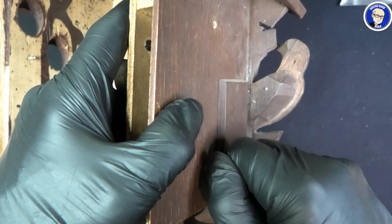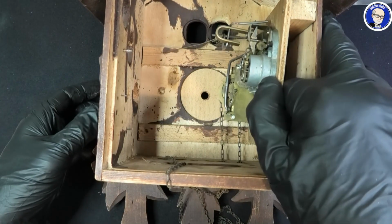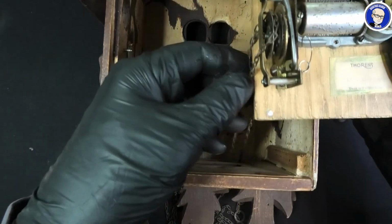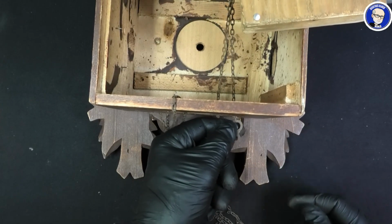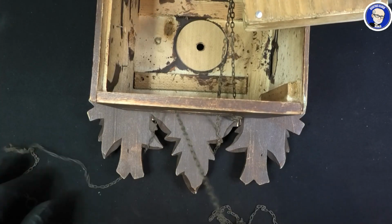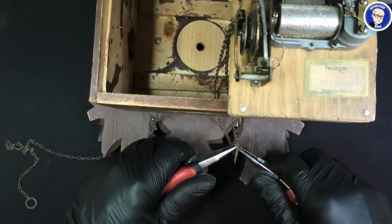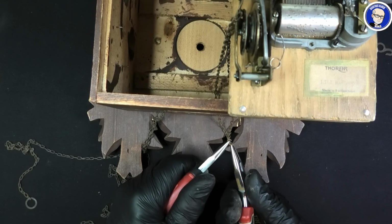Take that out. Lay the case down again and have a look at removing this piece. I'll put that up there for the moment. We've got a great mess of chains down here, and I'll have to take that hook off so that that'll slide through, and that one won't, and that's a different one. All right, I'll bring the music box over. Then with a couple of pairs of pliers, I'll undo this, put it around the other way. I'll undo this link here. Take the hook out, do the link up again, though it's probably pretty old and may well break. That's right for the moment.